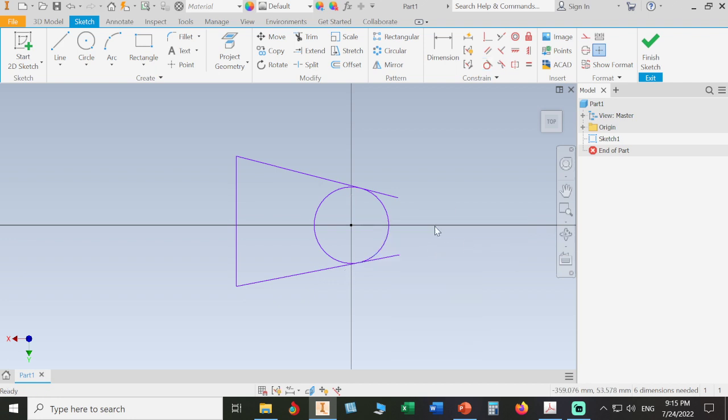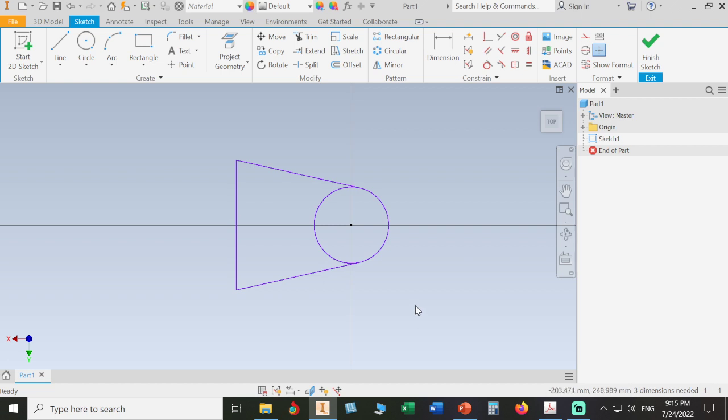Click OK. We have to trim. Trim means we take out what we don't need, part of the object, of the line, and this is our shape. Now we need the middle of this horizontal, the vertical line, to be at the center. We have many ways to do this. One of them is to make this equal. When I make them equal, I guarantee that this part will equal this part too.